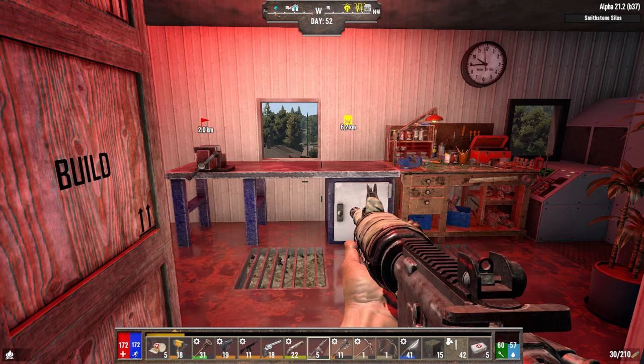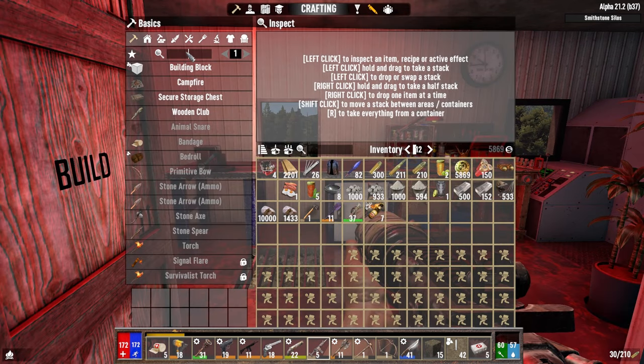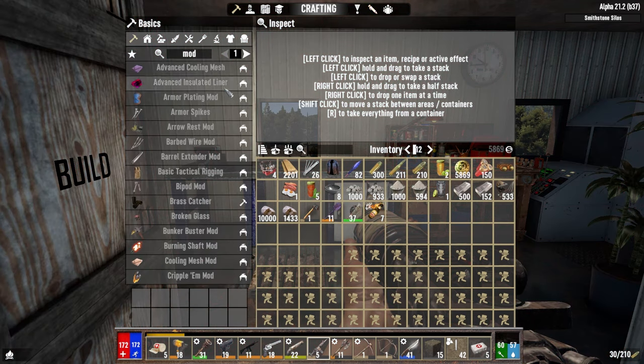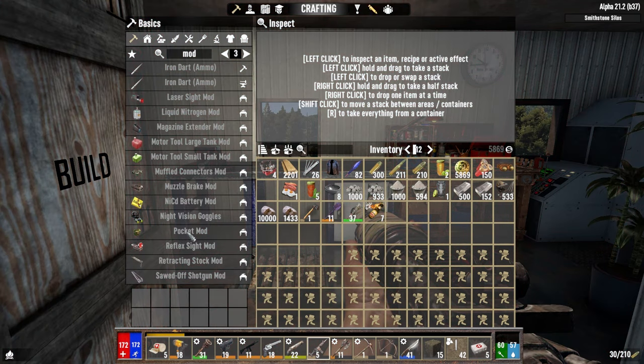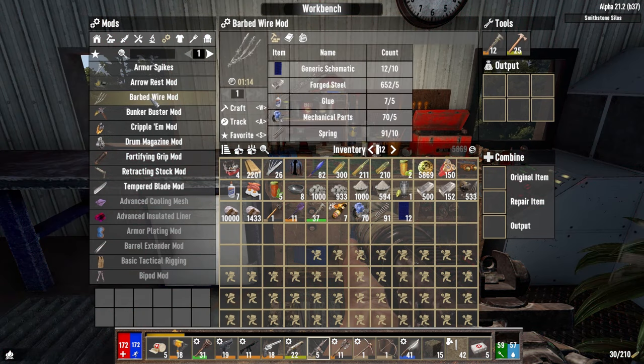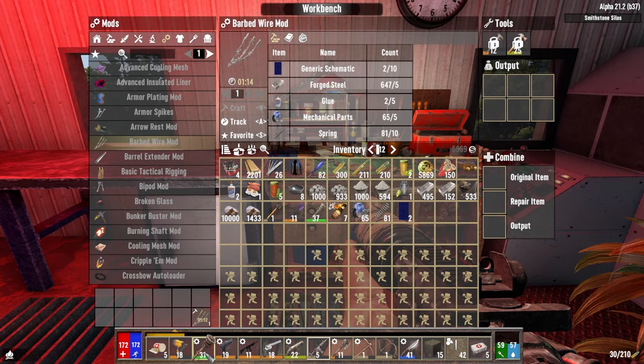All right, so now that I am able to craft tier 2 mods, I want to make my barb wire. Alrighty, I have just enough for the barb wire mod. Nice. So let's go ahead and craft that. That'll be for our club.